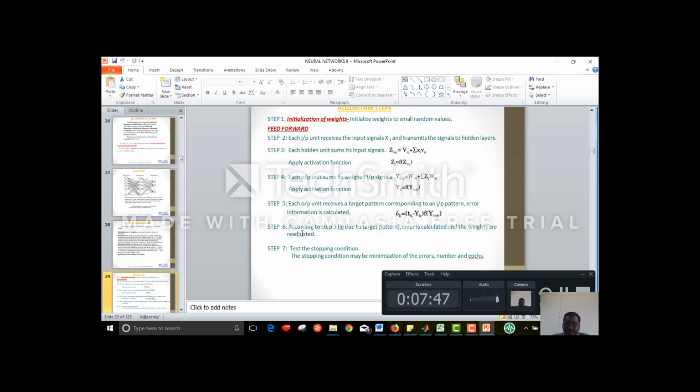The first step is initialization of the weights. In step 1, you have to initialize the weights and give the inputs. The second step is to give the inputs, and the input and weights will be transferred to the hidden layer. In the hidden layer, we apply one algorithm. We have many algorithms, but first we are proposing the backpropagation algorithm. In it, we have to apply some activation function and learning function, which means we have to fix some threshold.